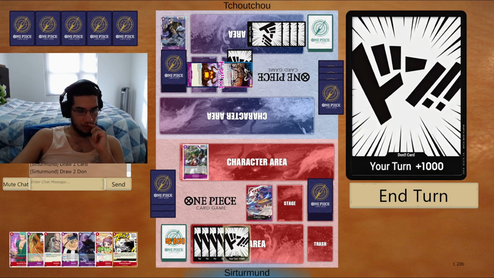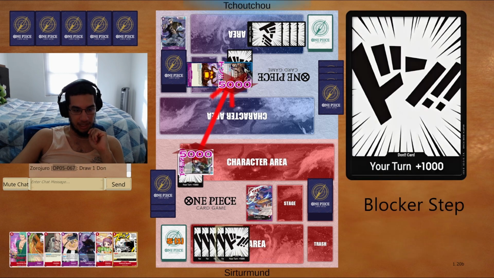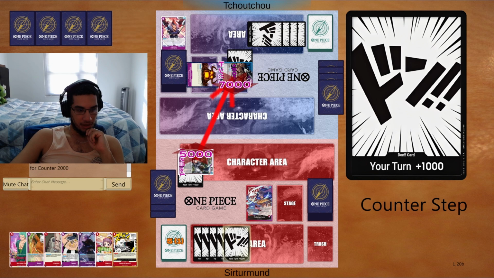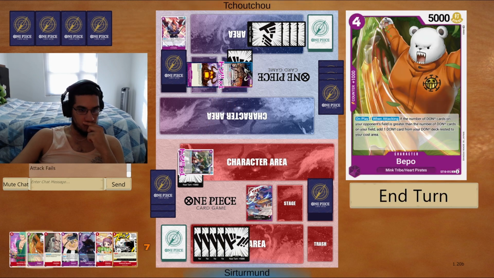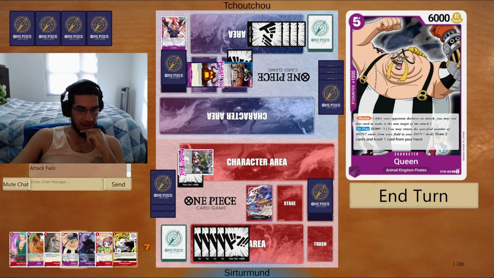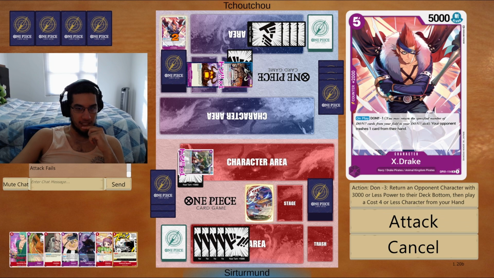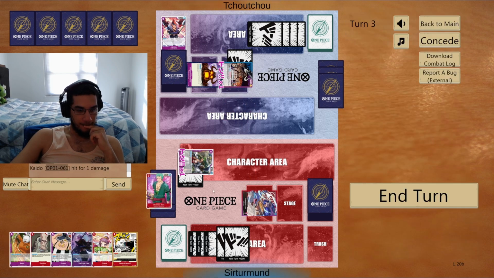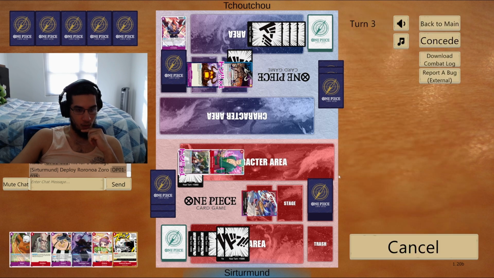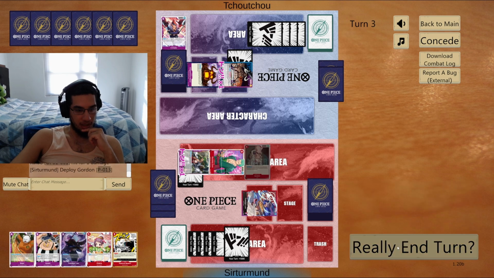So we can start with 5 here. And now we're back to 5 Don. It's kind of funny because our Don is actually less than the opponent. That's a 2K that they gave us. So I think I'm just going to go for 5 again. And then I'm going to go here and go for 5 one more time. And I'm going to play Gordon and just chill.